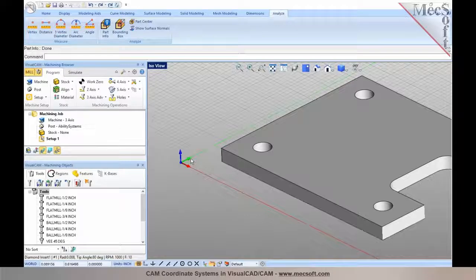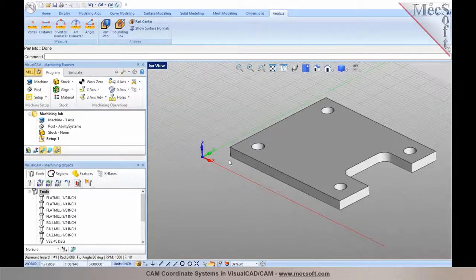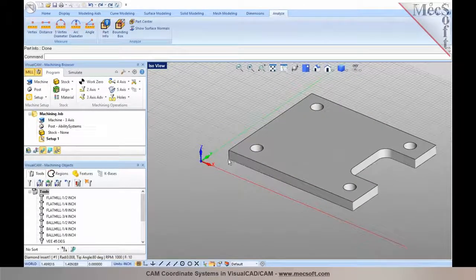The primary difference would be the height or the length of the coordinate system arrows are shorter in the machine coordinate system versus the world coordinate system. You can toggle the display of each of these on and off, and currently the machine coordinate system is coincident with the world coordinate system, which means the XYZ 0 in your world coordinate system and the machine coordinate system are exactly at the same location or same orientation. Now, this part is currently at a distance of 1.5 inches offset in X and Y from the origin.